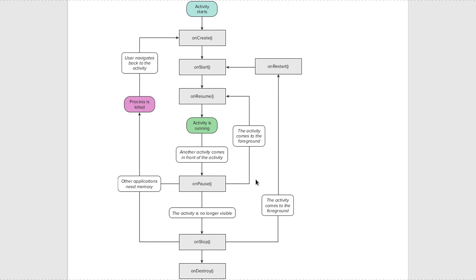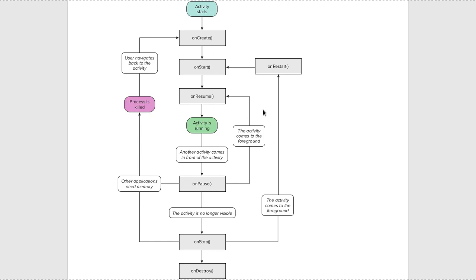First of all, when these activities are loaded onto your Android operating system screen, the Dalvik virtual machine calls the different methods following the Android life cycle.